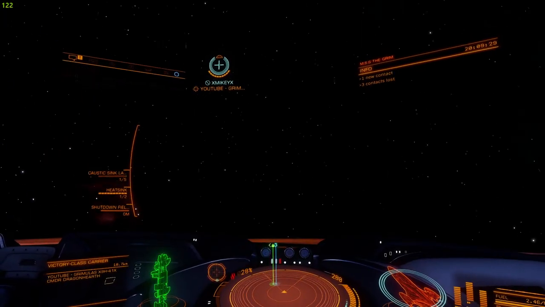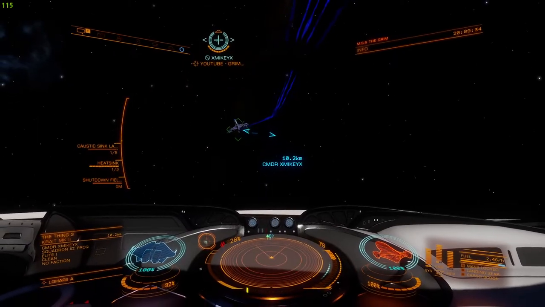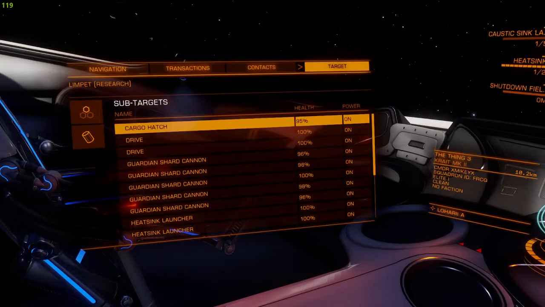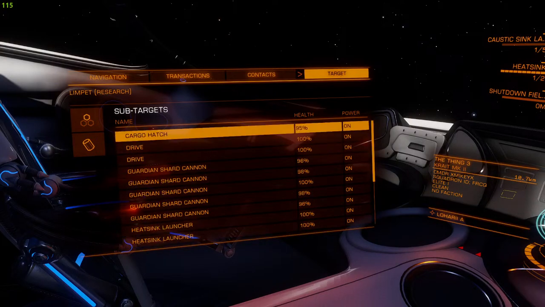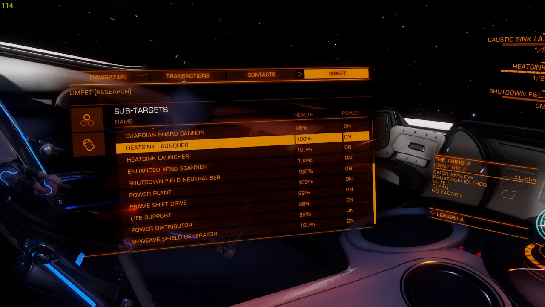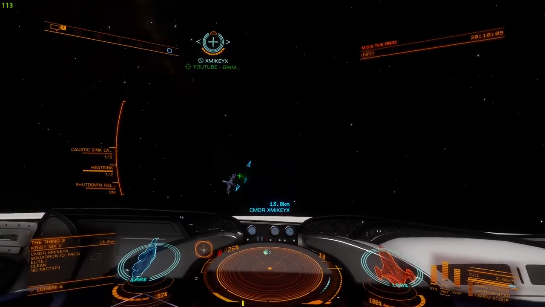Oh, you're here. Let me see what you're packing. A Krait MK2. I see. Shard cannons. I guess no shields. Ah, bow wave shields. Yeah. See you over there.